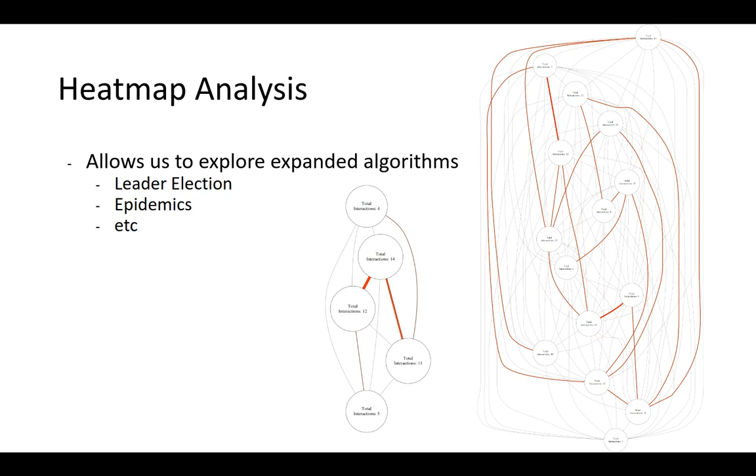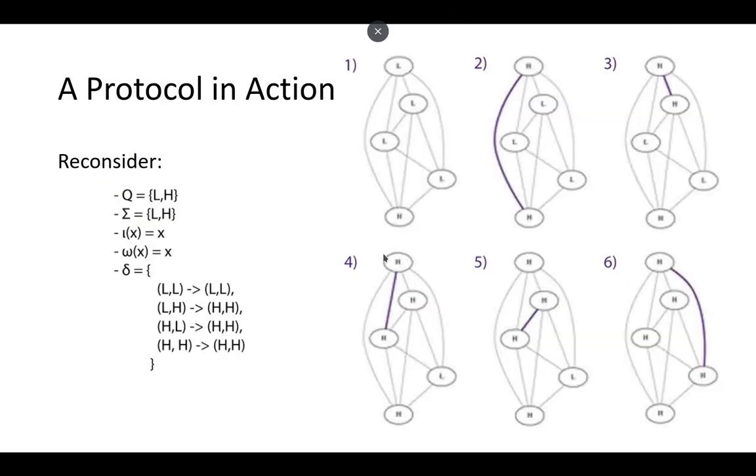Getting a good look at these heat maps can help us improve upon the various algorithms being executed in population protocol, and it's a good means of finding potential bottlenecks that may occur within a graph of a population. One major flaw of the simulator that I built, though, was it only handles bidirectional graphs. You don't see any arrows on these edges right here.